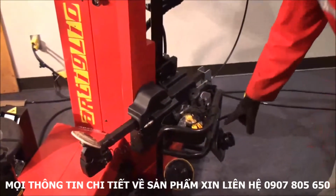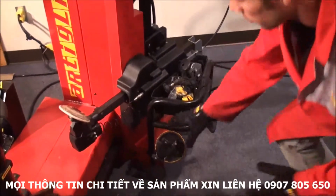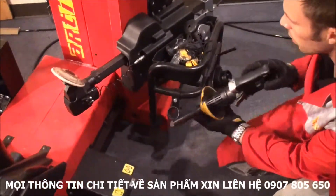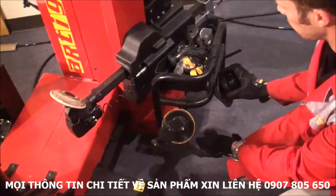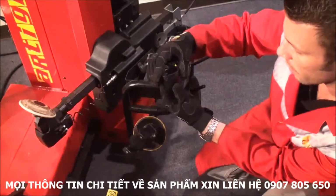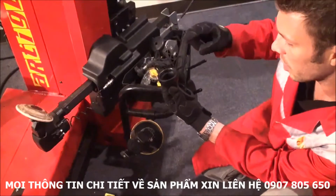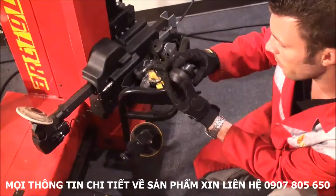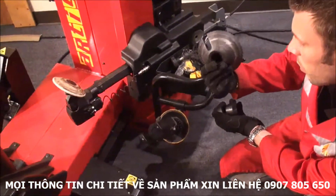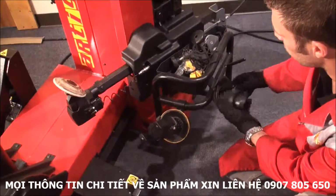The machine comes with different cones, different protections. Of course, we have the main cone, which is this one, the most used. Then we have smaller cones, like these, used especially on the rims when they have the spokes coming out from the center. So in some cases, I might need to use this. Then I have bigger cones, which are used for light trucks or SUVs.